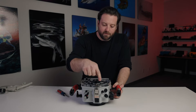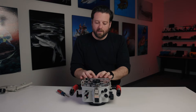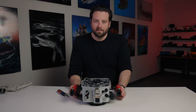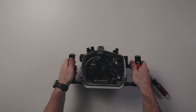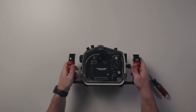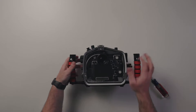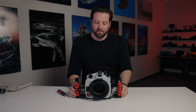A unique and useful feature of our housings is that when you go to put the back on, because it's made out of a clear material, when you lock it down you actually get to see your main O-ring compress all the way around the perimeter. Not only can I see the compressed O-ring, I can look and see my camera and its safety at all times. Moving forward, we'll check our controls that they interface with the camera. I really like the R5 because there are a lot of direct drive controls — all your dials, push buttons, everything is just right there.